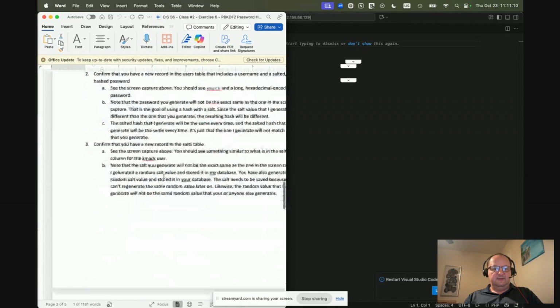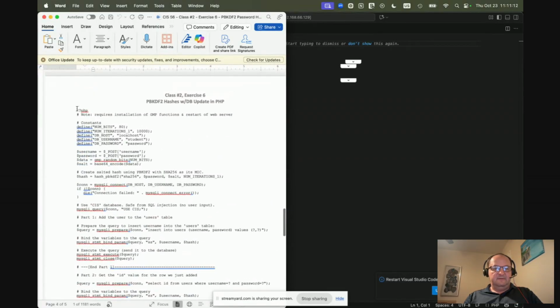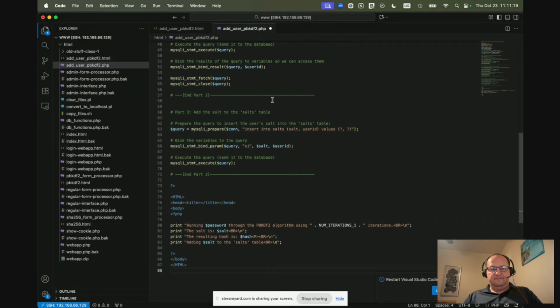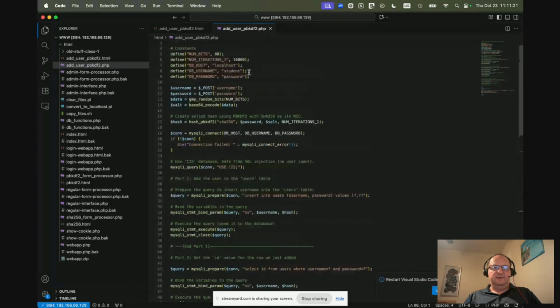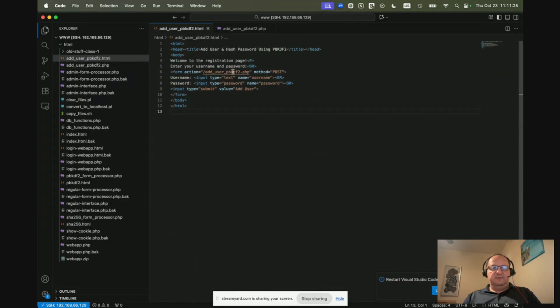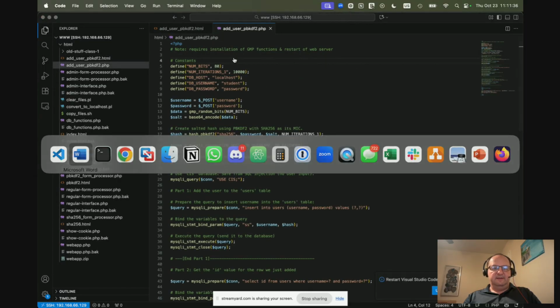So let me grab all the code from down here, from this little PHP all the way to this little HTML. Okay, we'll take a look at it once we're done. But essentially we have add user pbkdf2. Okay, so that's what's going to be happening. Save the files.